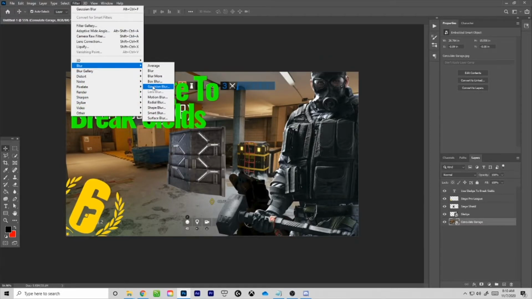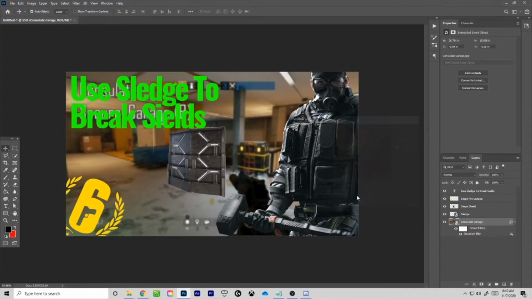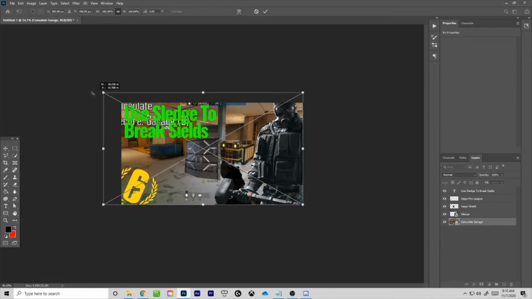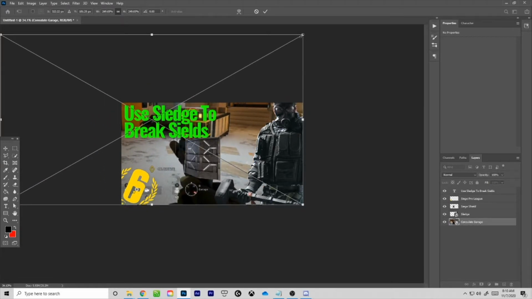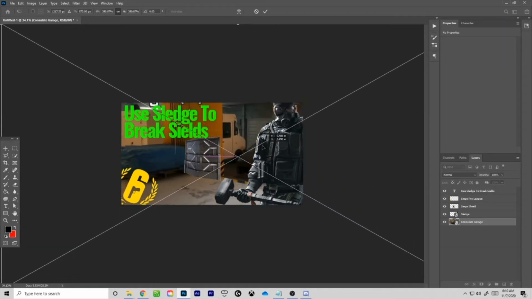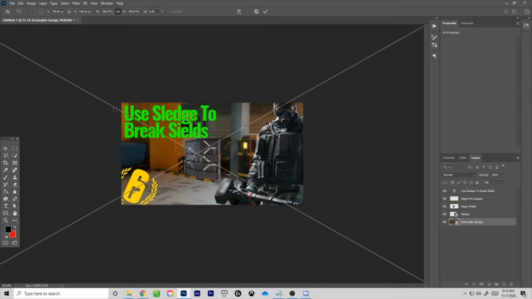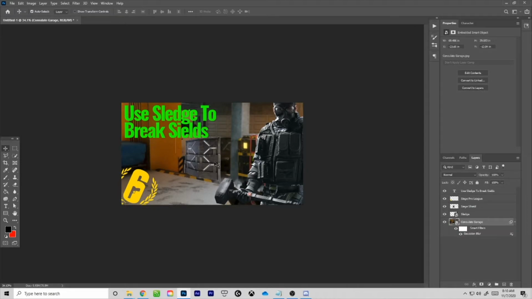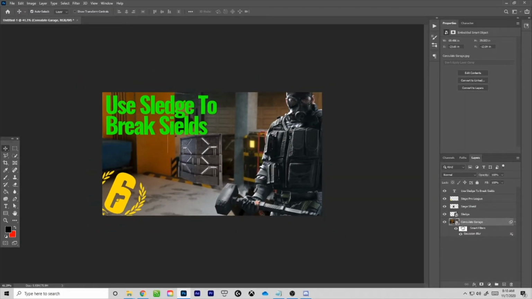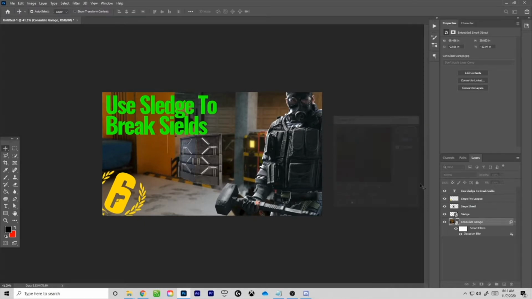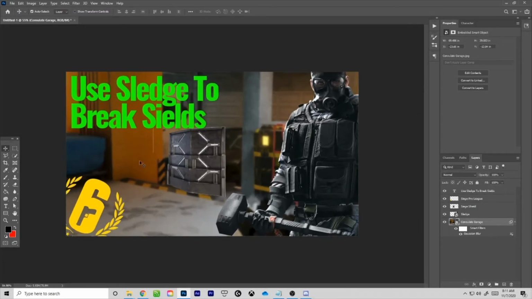So we'll start with a 3-pixel blur, right? And then, remember, this is going to be a lot smaller than it looks, so we got to zoom in on this thing. It's going to get rid of the blur when we zoom in. We're going to zoom in. A lot of people notice the van. That looks more like garage. And it gets rid of that white text. We don't want that white text in the background. So all of a sudden, it's there. It's zoomed in a lot. We got to blur it just a tad bit more, right? And you'll learn kind of like how to make it easy on the eyes as you make more thumbnails.